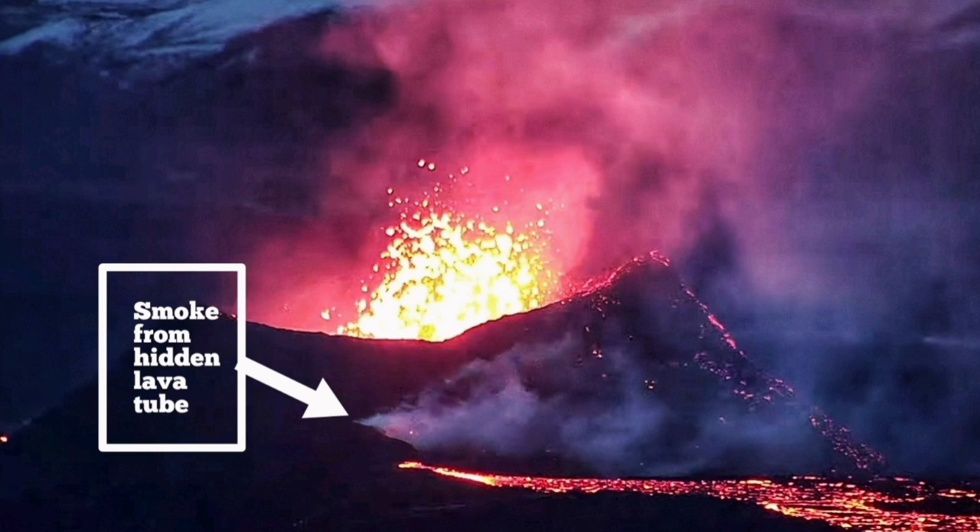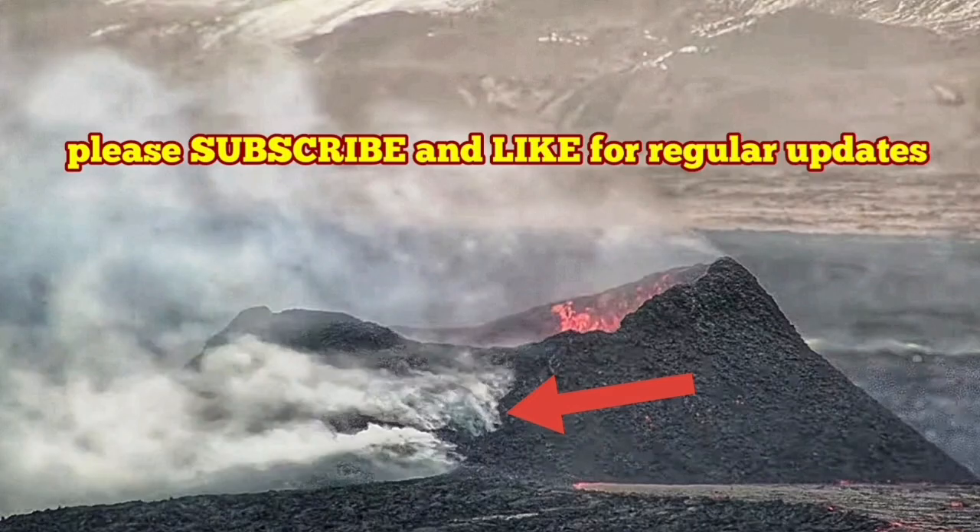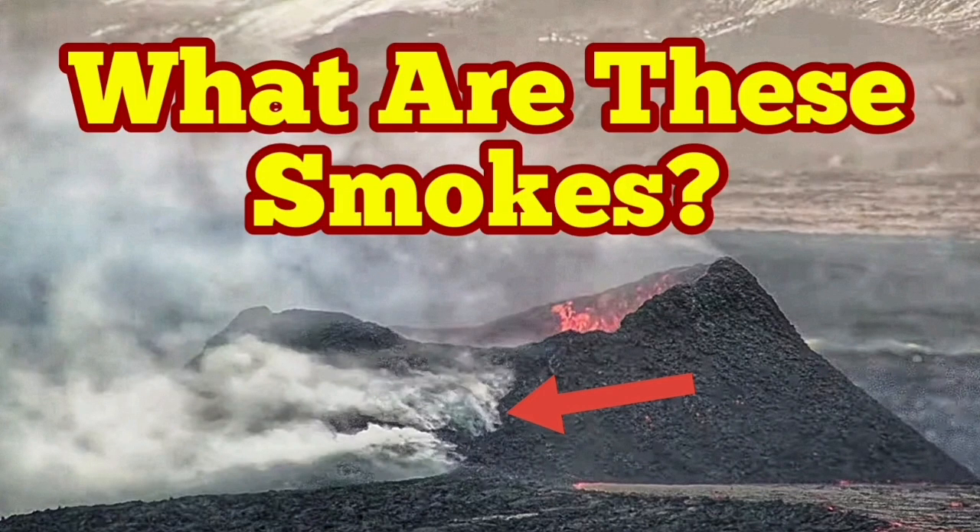Smoke can go through that small tunnel, but no lava can. The tube may collapse at times, but it may be rebuilt again — it will not be a major collapse, just a small one. The lava tube breaks, but the spillover continues, creates a crust over it, the lava flows within, and creates a lava tube again.